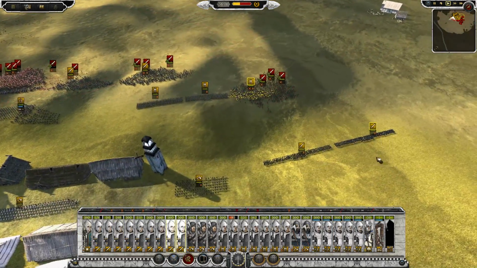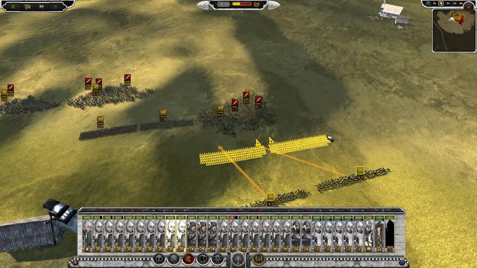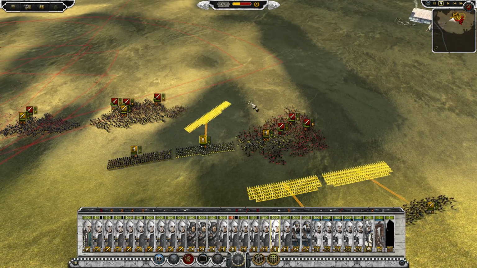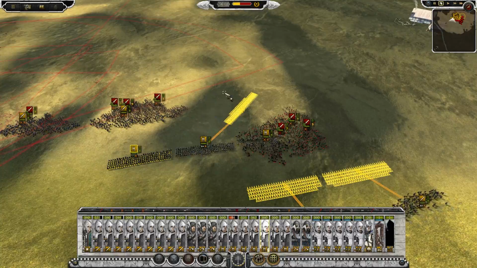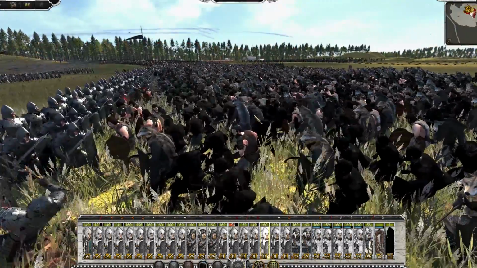Oh, god damn, I have been neglecting this. Okay, let's play a little bit on slow-mo, just so I don't get completely outplayed by the AI, because that would not be good if I ended up losing this battle. The Gondorians have to hold, and we want to get some good close-ups of the new Orc units and the new Dunland units.